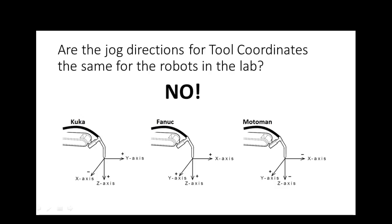Okay. Over on the FANUC, notice X, Y, Z is the same. They just change X. X would be towards you, Y is to your left. And of course, normally when we reference this, if I was going to do it like the robot, then it would be pointed up like this, right? Notice the tool is pointing down. The Motoman and the FANUC are the same because they're both made in Japan. The KUKA is a little different. And this came out of the manual, by the way. These jog directions are in the manual for you.